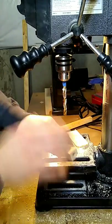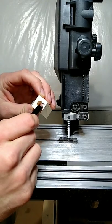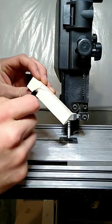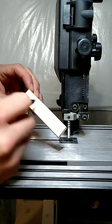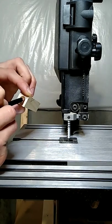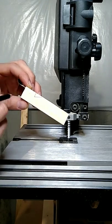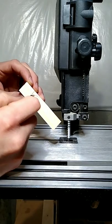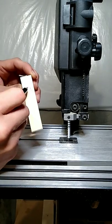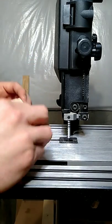Empty it out. Now back over at the band saw — look at your hole, make a line at the top of the hole straight across, then go about three-quarter of an inch back and make a line straight up even with that first line. We're gonna cut straight down on that line to open up the hole, then make a V right there with a diagonal cut at about a 45-degree angle.